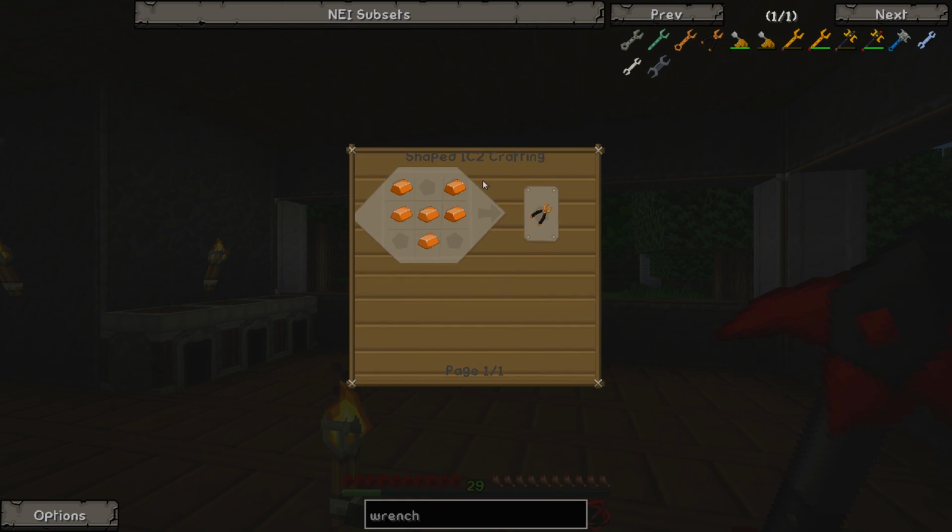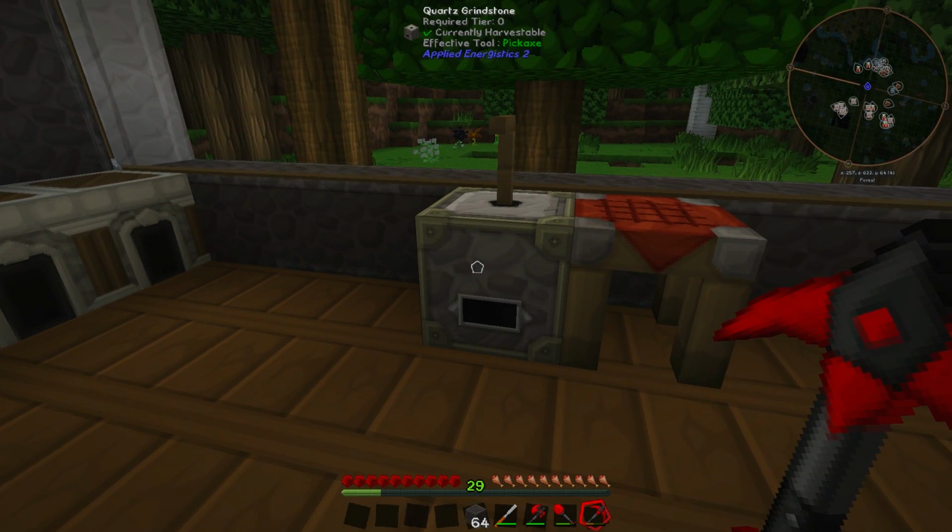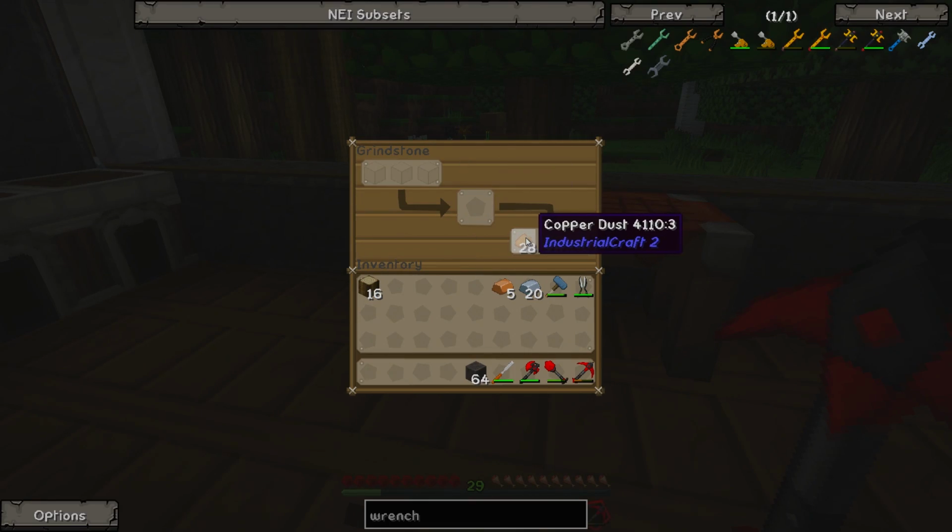And in order to make this guy, we just need 6 pieces of bronze. Now, if we go ahead and have a look in our quartz grindstone over here, you'll see I've ground up 14 copper ore and 14 tin ore.